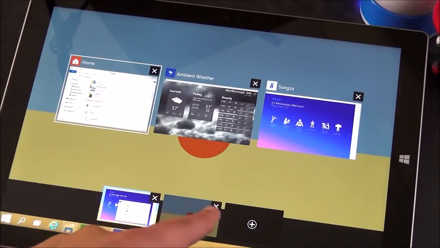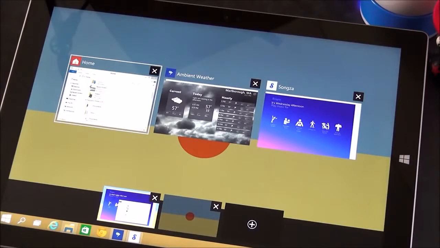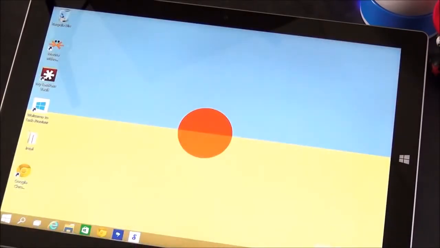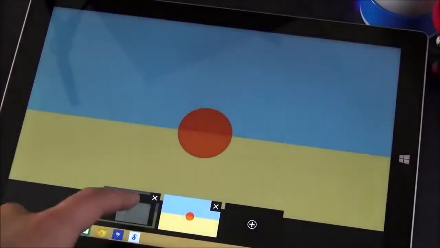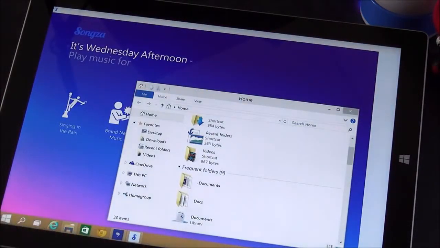Down here, though, you have the new multiple desktop support. So, for instance, I have a clean desktop here, and now I could sort of switch between those and go to this desktop, which has my apps open. And so it's a neat system if you want to be clutter-free, you're working on a few projects. I'm sure you can use your imagination. You can also use the Windows key plus Control and arrow, and you can switch between those.